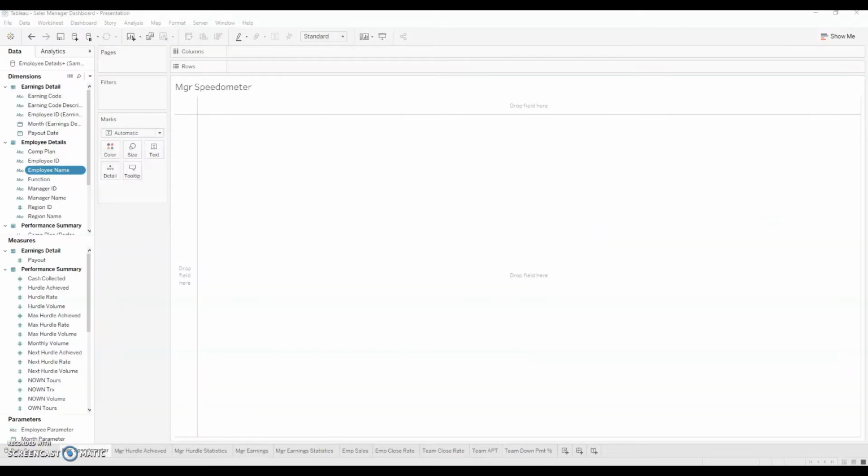So first, before we get started, I would like to go over the importance of creating a parameter rather than using filters. Parameters allow for multiple representations to be dynamic based on a single field. Tableau gives you the ability to filter on any field by simply dragging them into the filter selection, but these filters are only specific to the given sheet.